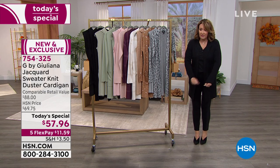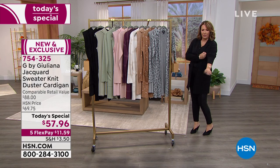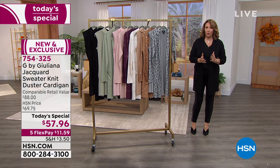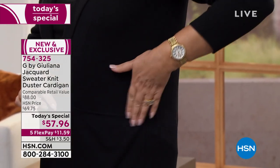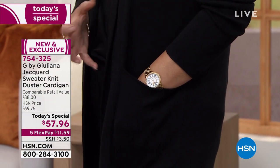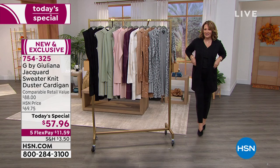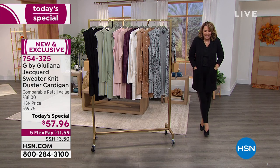Let me show you the sleeve. This is the medium. I would say stay true to size on your fit. It fits fabulously, but the sleeve — you can push it, you can roll it. I love these cute little pockets. The pocket has a little bit of a scoop, which just looks adorable. There's a hint of a slouch to that pocket. They're nice and deep — my big phone is going to fit in that pocket.